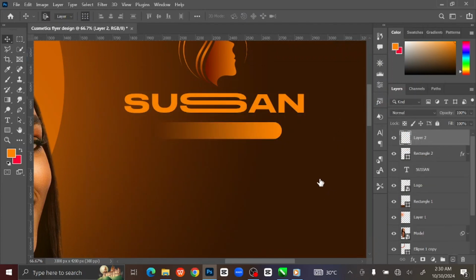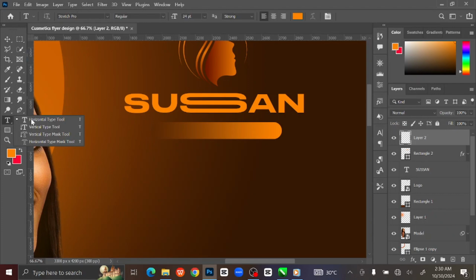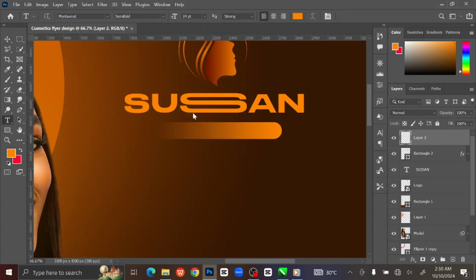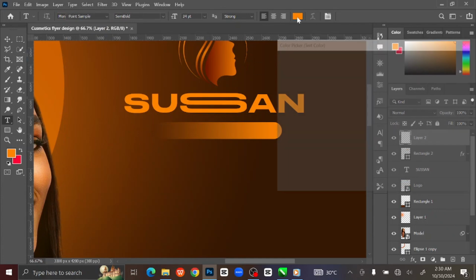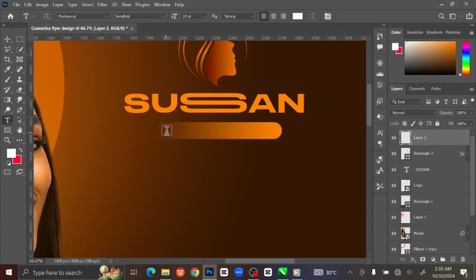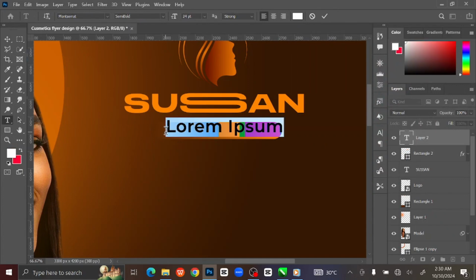Create a new layer on top. Select the horizontal text tool. Change the font to Montserrat Semi-Bold. Change the text color to white. Click on the shape to insert a point. I am going to type Beauty Home.